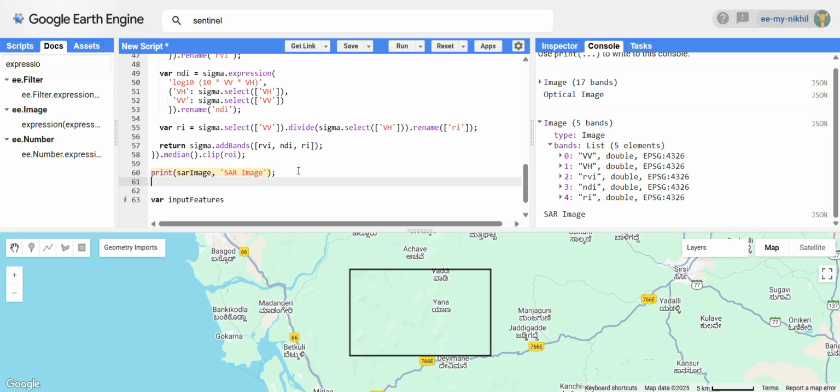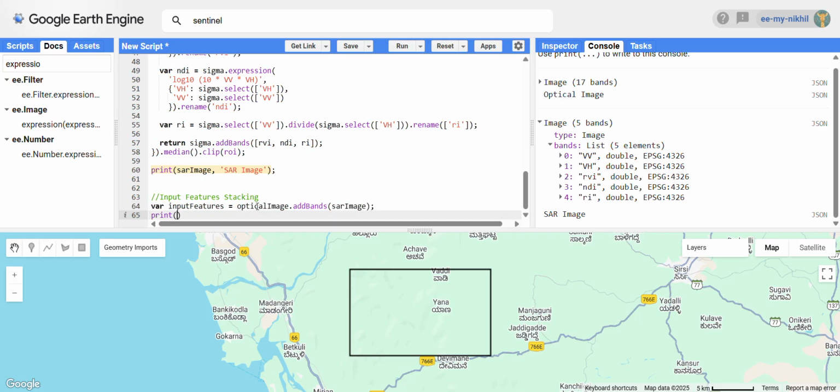So here you can just comment these things as my input features stacking. So I'm creating input features. For my optical image, I want to add bands of the SAR image.